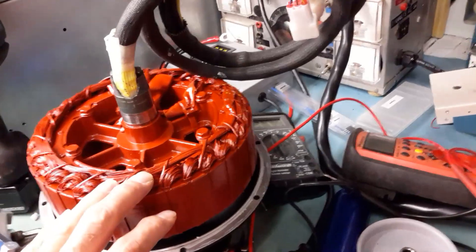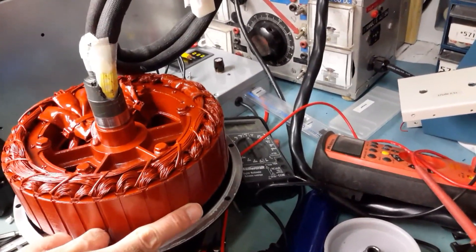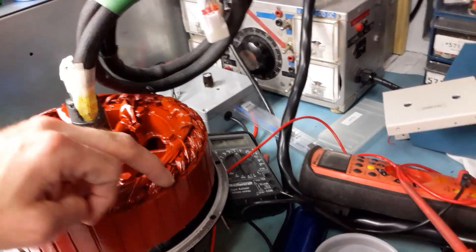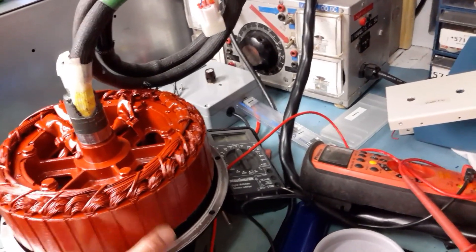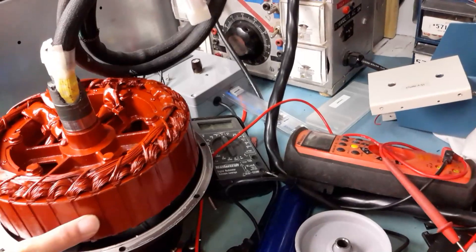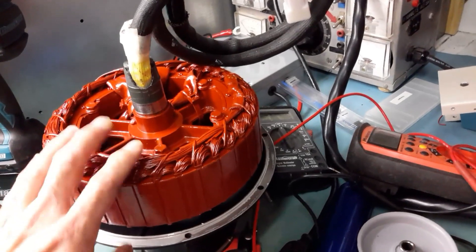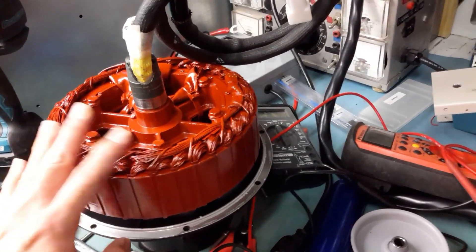Everything here was painted and I prepared the surface with isopropyl alcohol. Some parts that are not already covered with varnish — on the wires and plastics — only the metal was treated. I also used acetone before using the isopropyl alcohol. This has for years protected all my motors, even if I leave the bike in the rain.